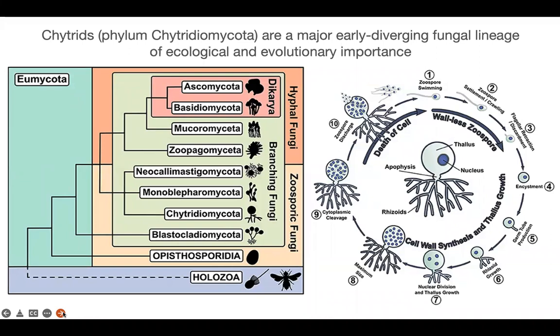So they then produce a germ tube. The germ tube becomes a rhizoid. The rhizoid grows. And then within this structure called a sporangium, we get reproduction, so they make more zoospores. The zoospores eventually are released and the cycle starts again. And that's the really basic life cycle of a chytrid. Okay, and so we have this structure in the middle, which is our generic chytrid.